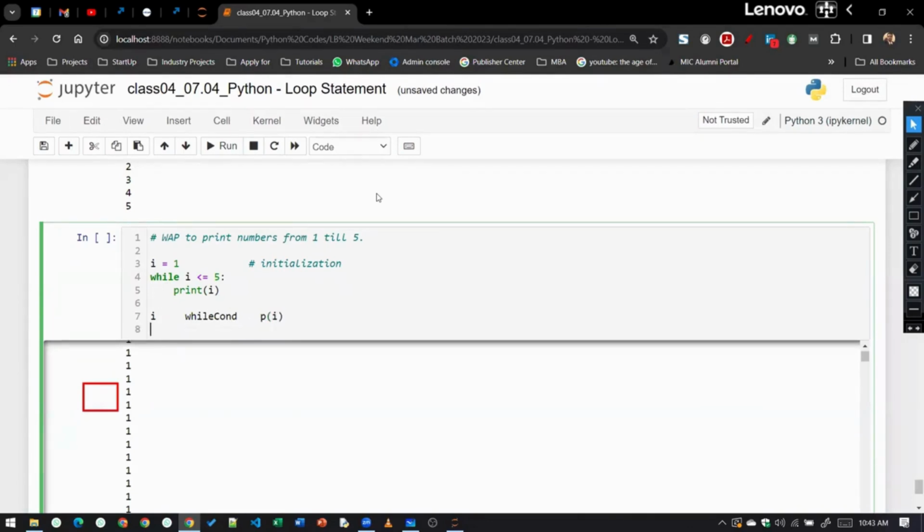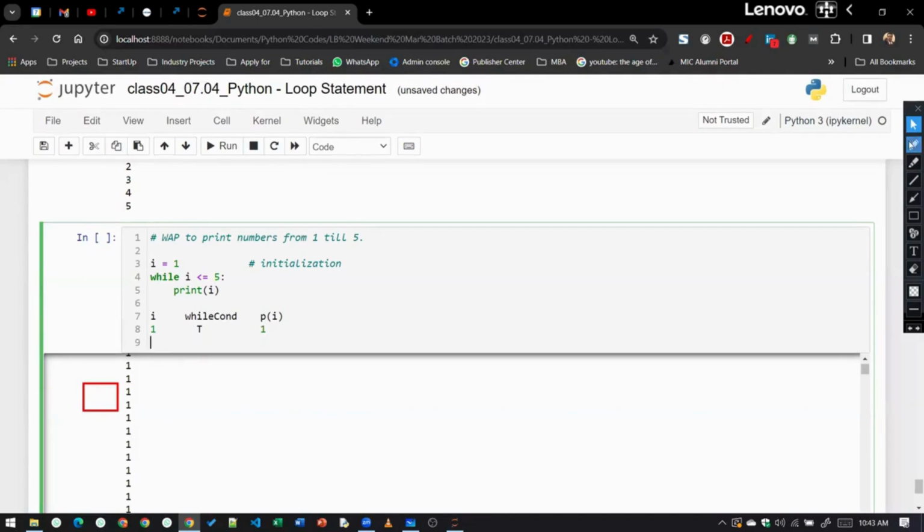Now class, initially i value is 1. So the while condition is true, so it will print 1. Now what will happen, class? Next time the loop runs, the code will come again back here. What will be the value of i now?